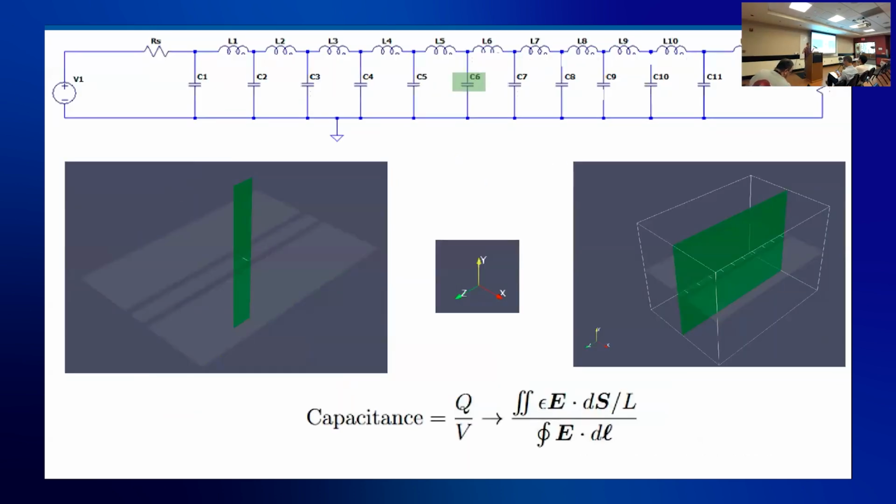For that two-wire transmission line case, you want to integrate along certain flux planes to get the capacitance. For example, on this slide, I would integrate the electric flux along that green plane shown on the image on the right of this slide and divide by the line integral of that white line in order to get a single capacitor value. If I wanted the other capacitor values, which I do, I would repeat that integral at different points along the wire's length, in this case the z-axis in those images.